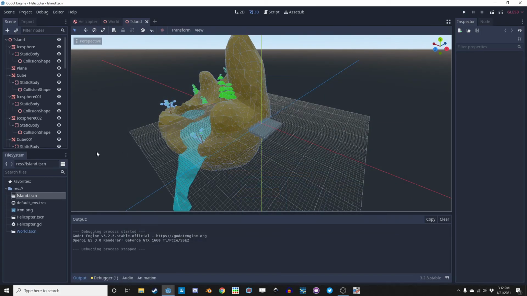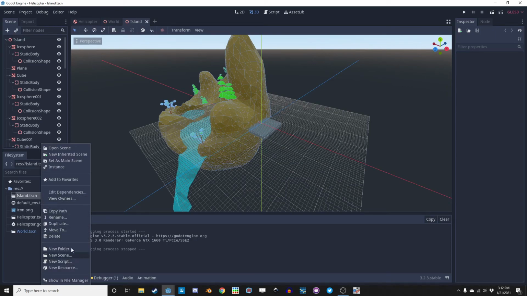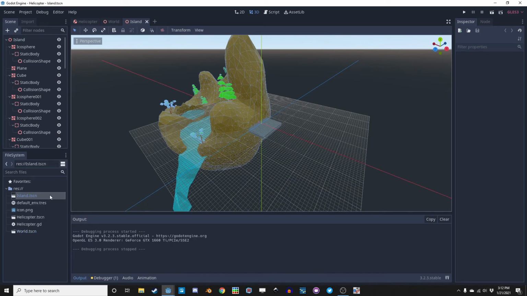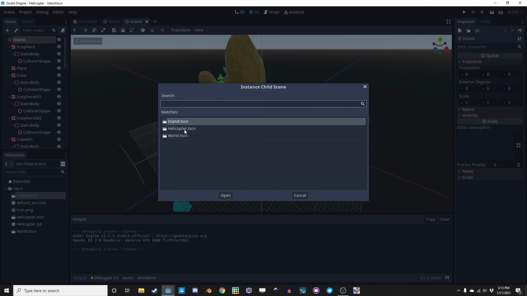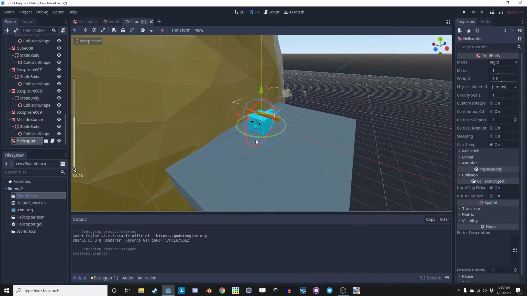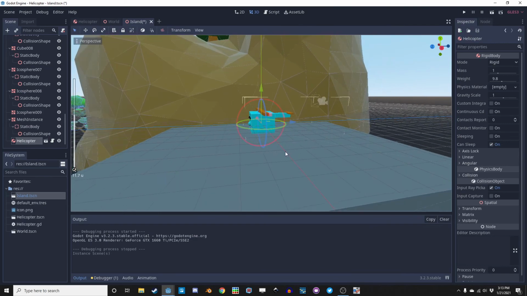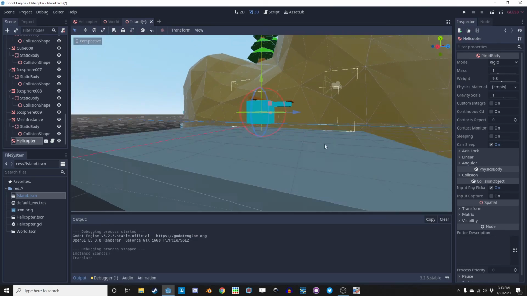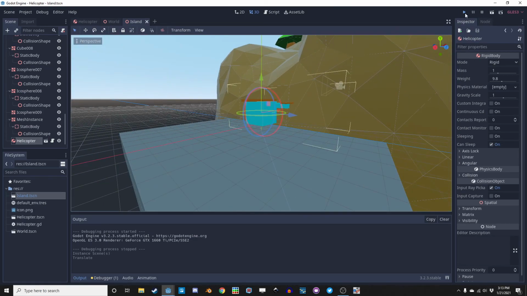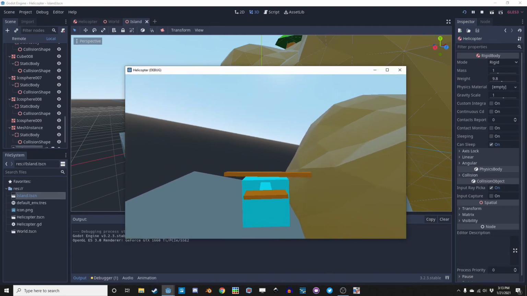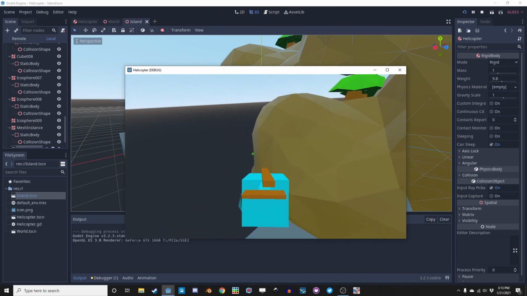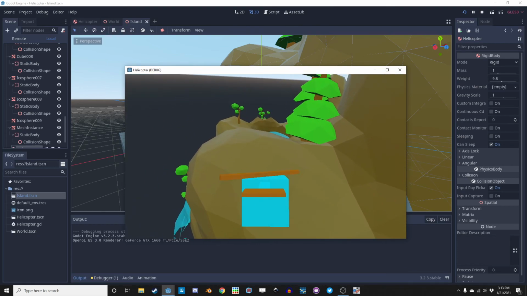And if you set it as the main scene, then click on Island, click on the root node of the scene, click on the little link, and add your helicopter to it. Move it up so it's not in the ground, and then hit play. You should be able to fly around inside the scene.